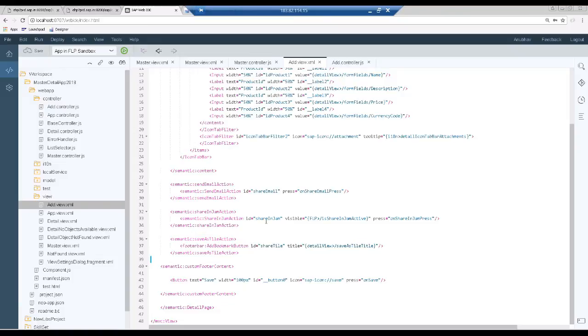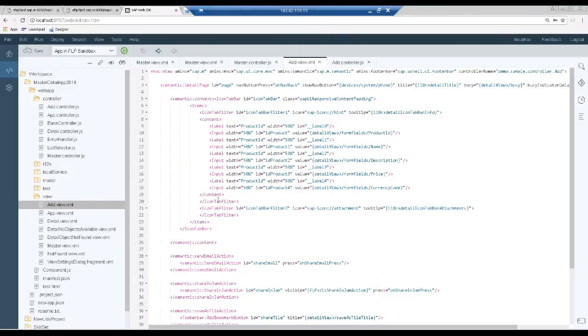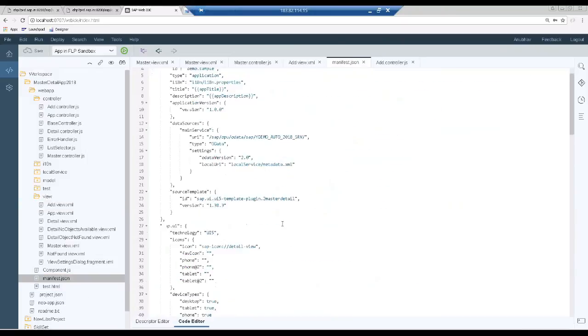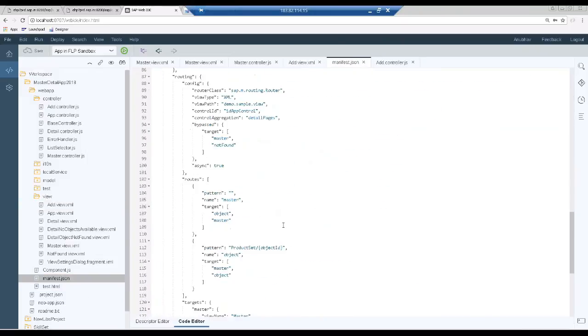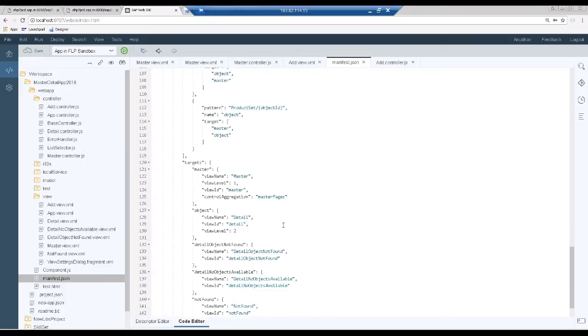It's a router concept. So we will now define a route for this view in our routing configuration and ask the router to load this view for us on click of the add button. So let's go to the manifest.json and reuse the routing configuration for one of the things and just define this. So I will use this one, this guy here, and put add. Just put the view name as a capital Add. View ID is ID add, let's say. Save it, and that's my target.